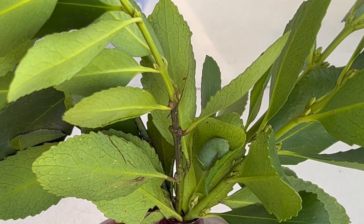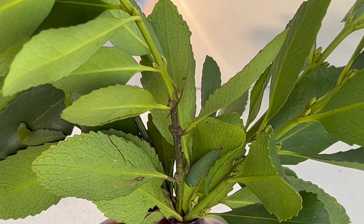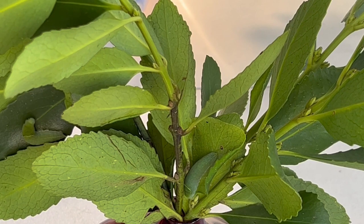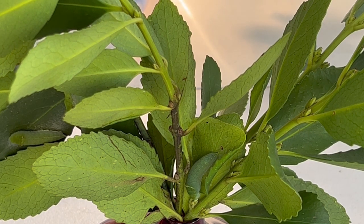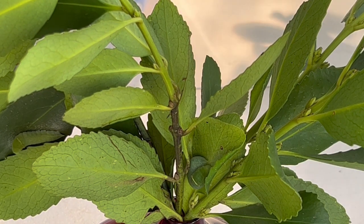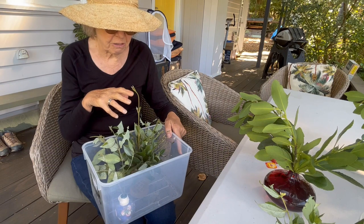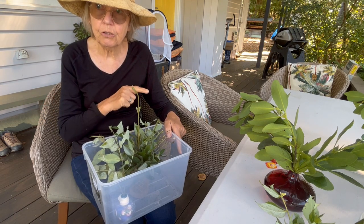How long is the growing period before it turns into a pupae? That's what I don't know yet — that's why I'm keeping an eye on everything to time it. I've never bred the Macleay's before except by accident. I had my potted Sassafras plants in the garden, saw the green butterfly, investigated how to breed them, and put the potted Sassafras up in the flight path. I didn't see the caterpillar until it was quite mature — there were only two. They pupated and I realized they would go into diapause — butterfly hibernation over winter — and emerge in spring. This is the first time I've had them from eggs and been able to monitor them all the way through.